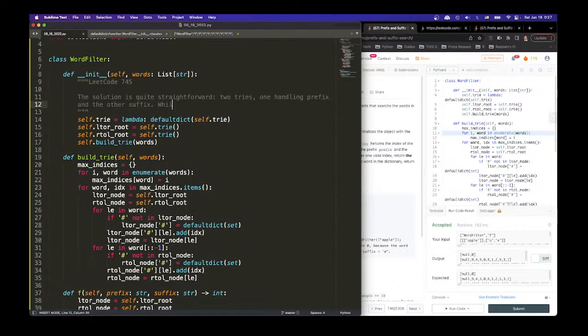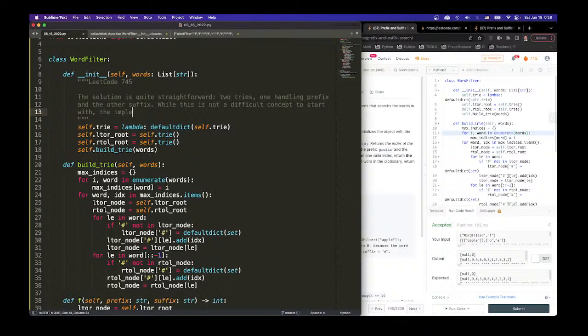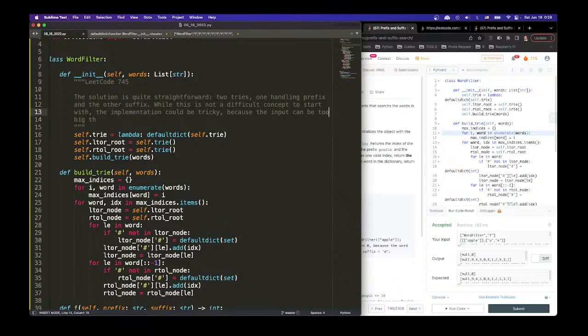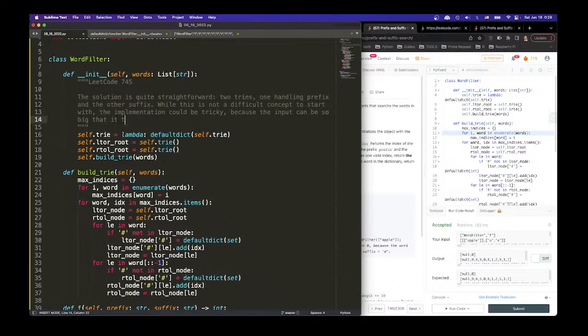Now, while this is not a difficult concept to start with, the implementation could be tricky because the input can be so big that it triggers TLE.